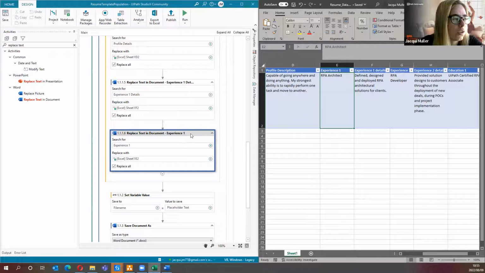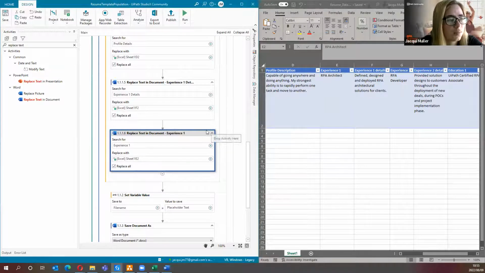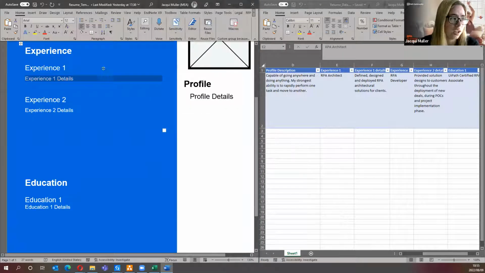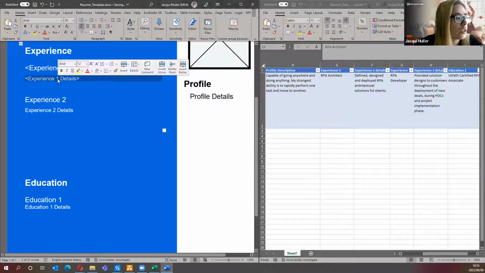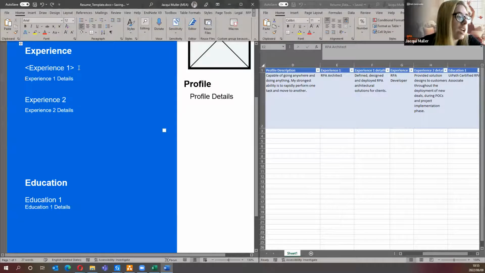All right, so this is what I was referring to. I did details first, and then I did experience 1 so that I don't actually replace this experience 1 reference over here. Now, generally what I tend to do when I'm working with placeholders, specifically in these kinds of cases, is I actually encapsulate them like this. And the reason for that is because if you're looking for this over here and you update that, it won't update this over here because it's looking for those brackets as well. So that's the way that I generally do my placeholders, specifically for the reason that sometimes I end up updating things that I'm not supposed to update. And it works really well. So if you do create your own templates, that is a way of doing it as well.